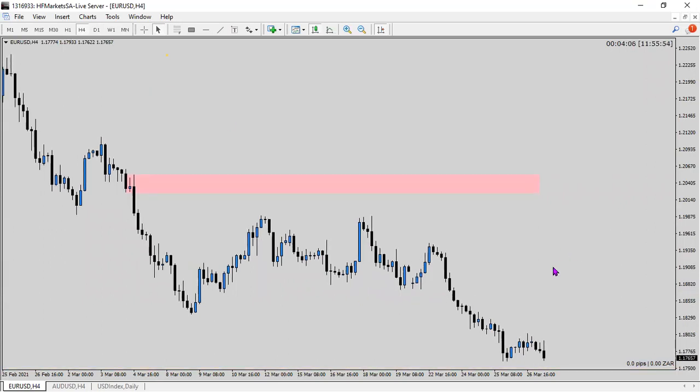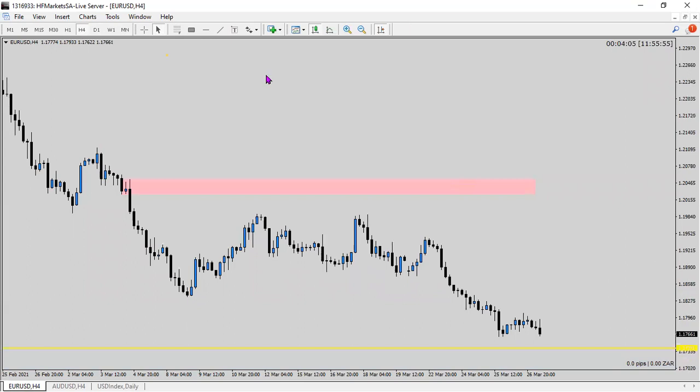Looking at the H4 very clearly, as you can see, here we've got this push to the downside, which isn't very impulsive, because you can see around this area here, price just started trickling, and then it gave this big push to the downside. I think this would have been around Friday, if I'm not mistaken. This should have been around Friday, and then we had this push. Yeah, Thursday evening to Friday morning, right?